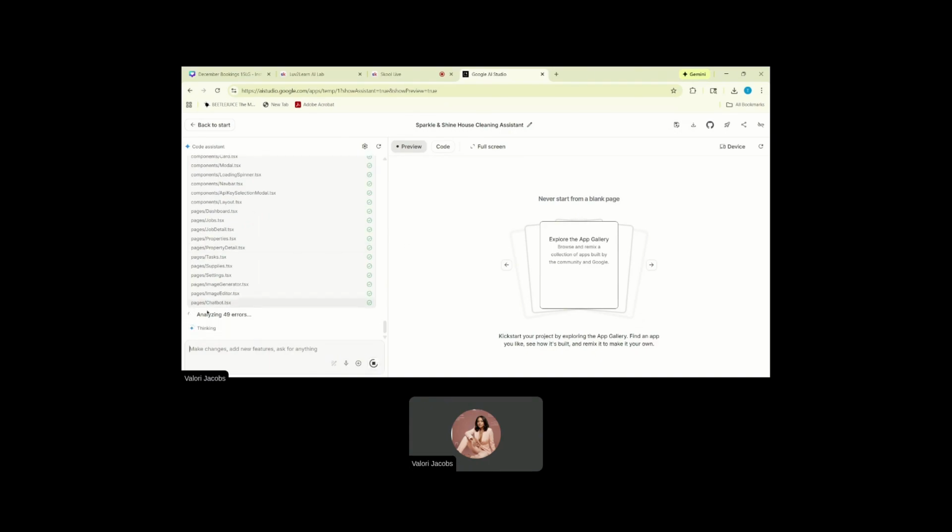So you see right here, it says analyzing 49 errors, but it will resolve it. So fingers crossed it will. The other day I was building an app, and when it was done, all I had was a white screen. So I said, okay, that didn't work, and I went back and tweaked the prompt a little bit and did it over again. That was a fairly long prompt, but sometimes the prompt can be too big. So you just got to be careful of that too. And I'm hoping that's not the case in this app. So we'll see.